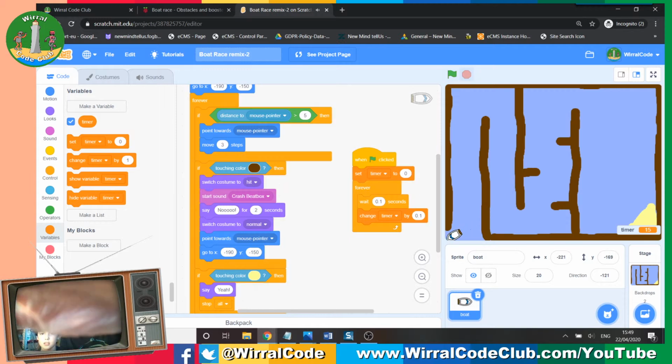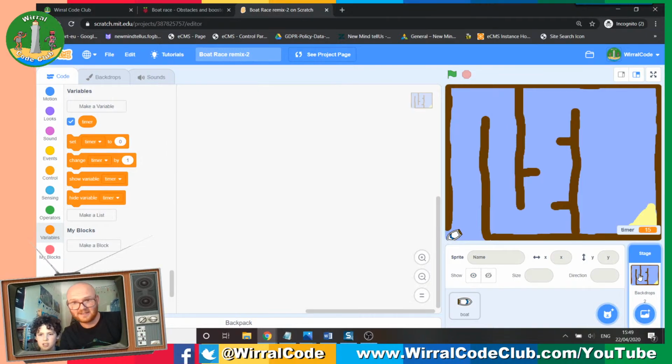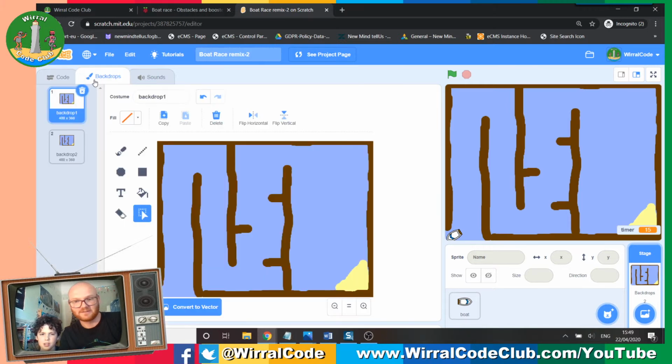Let's click stop. So here we go. So bottom right hand corner, we click on the backdrop, and then in the same way that it allowed us to edit the sprite, it will allow us to. Will it? I don't know. Where has it gone? Backdrops. There you go. We click on where it says backdrops.